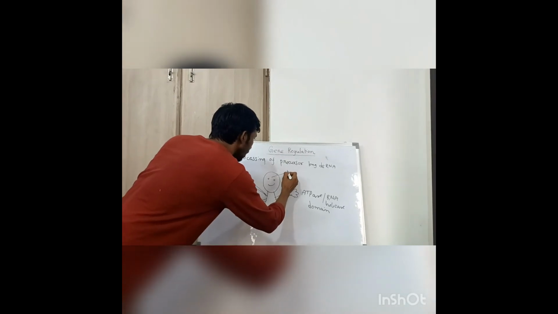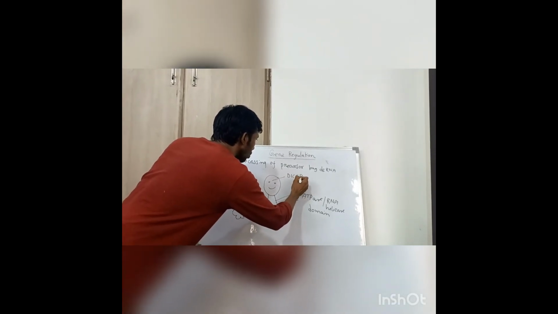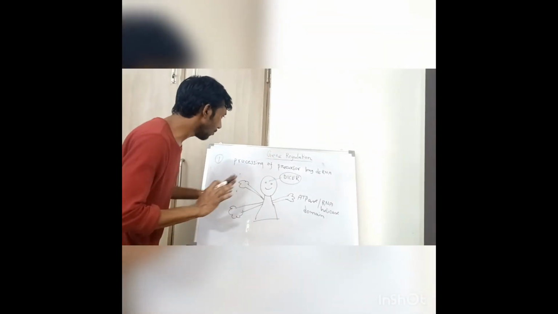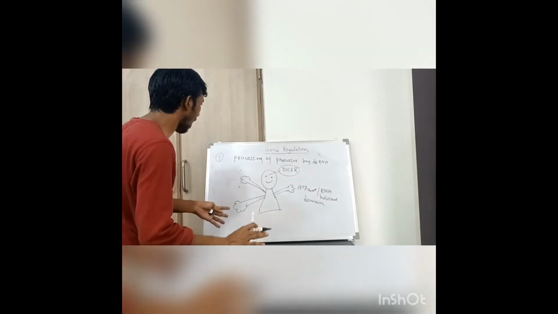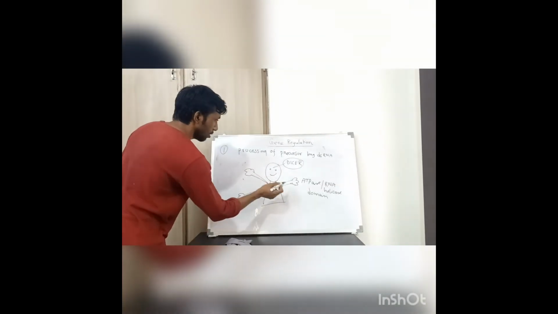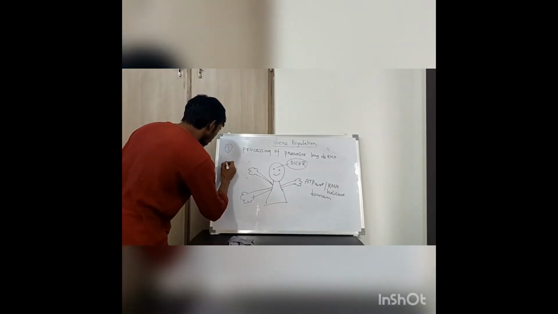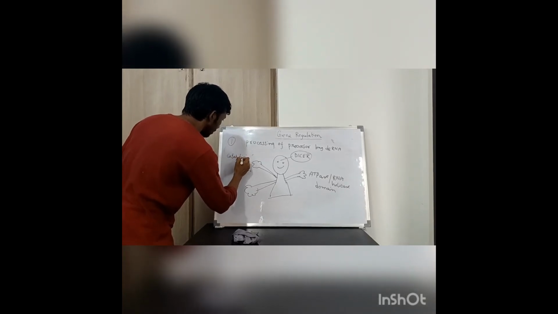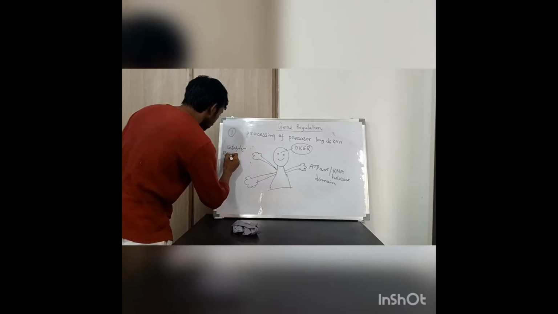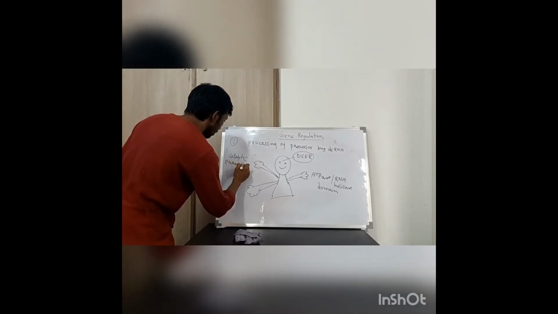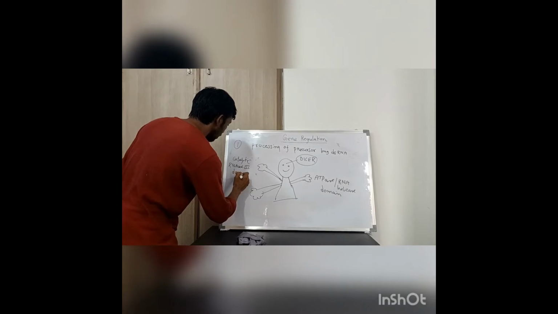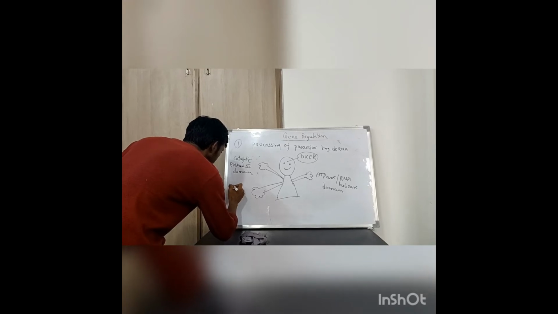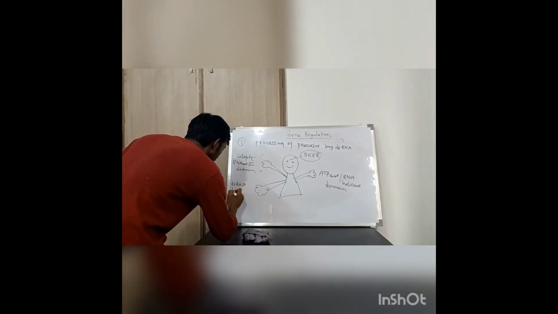This smiley face is Dicer. Although it is a devil one, it will help to degrade messenger RNA. Now this one is the catalytic RNase 3 domain. This one is the double-stranded RNA binding domain.